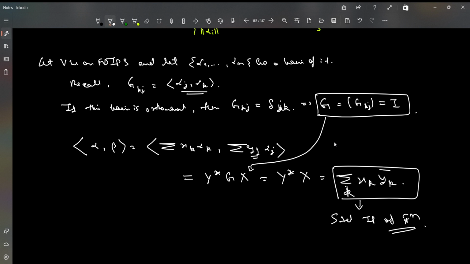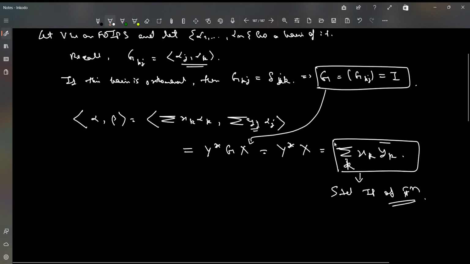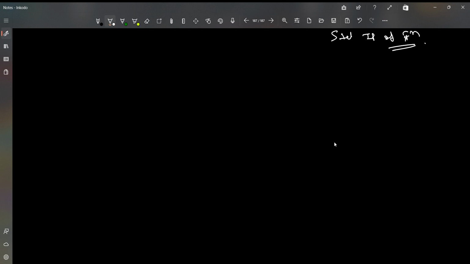What more can we talk about in this lecture? One thing I would like to introduce, at least in this lecture, is the concept of a best approximation of some vector. So, using this concept of orthogonalization, we would want to define what we call the best approximation of a certain vector in an inner product space.